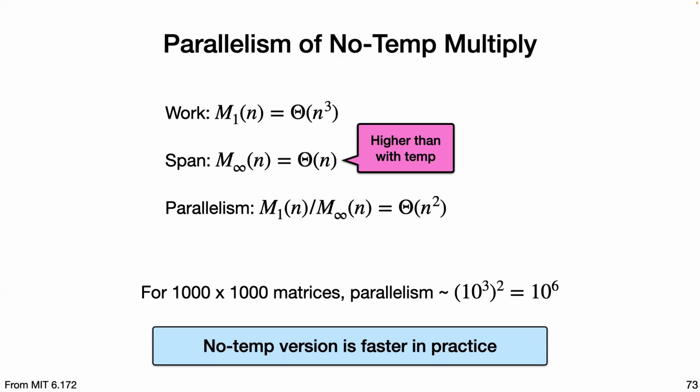And in practice, this second version is faster because allocating memory takes some time. And additionally, there were constant overheads. Like the matrix addition doesn't show up in the asymptotics, but it does cost you something in practice to do the matrix addition, and that is now solved because we pushed all the additions into the leaves.